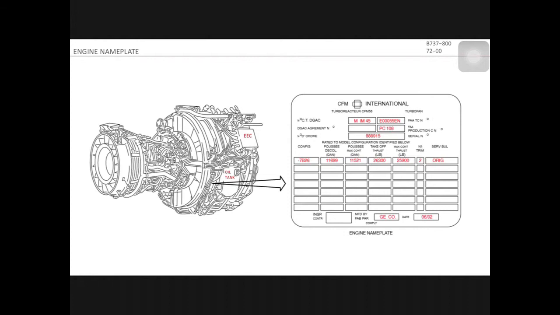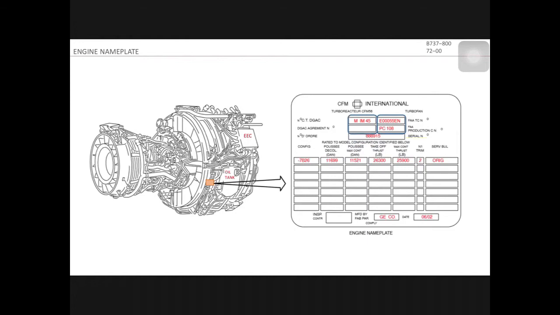These items show on the engine nameplate: regulatory agency data, engine manufacturer data, and the engine performance data. The regulatory agency data blocks used depend upon where the engine was assembled. For an engine assembled by General Electric, the two upper right blocks will be used. For an engine assembled by Snecma, the two upper left blocks will be used.